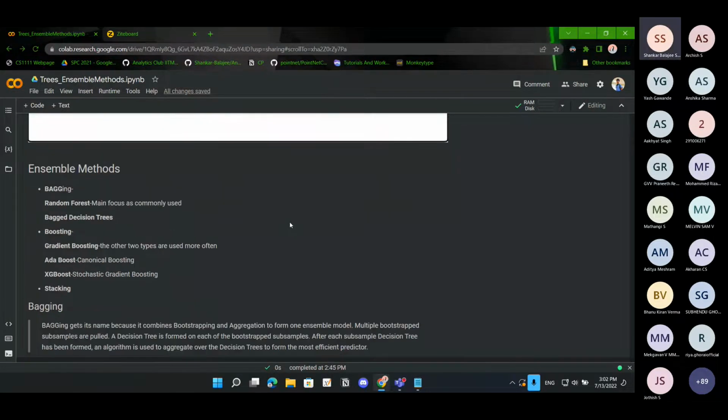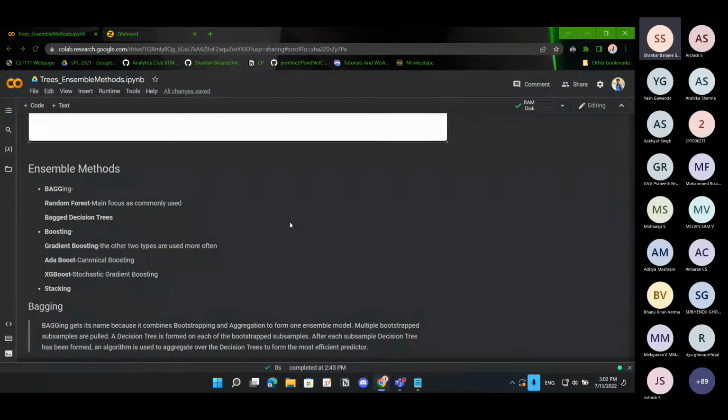So basically, there are different types of ensemble methods. The first one is what we call bagging. And in bagging, there is a more refined version of bagging, which is called random forest. And we will be going into that in a bit more detail. And then there is standard bagging decision tree, which I will also be implementing in this lecture.